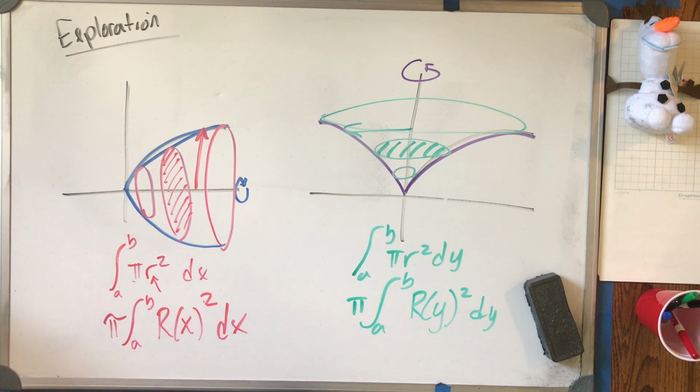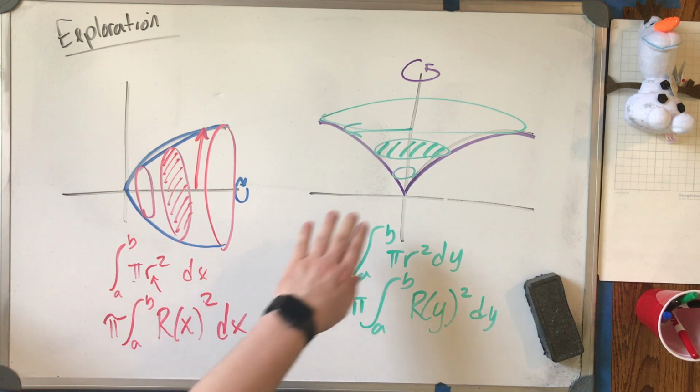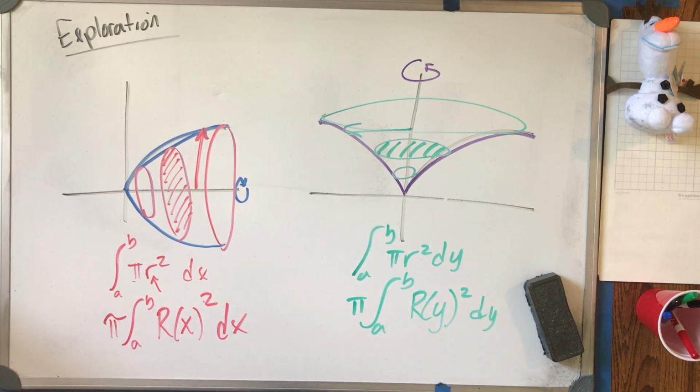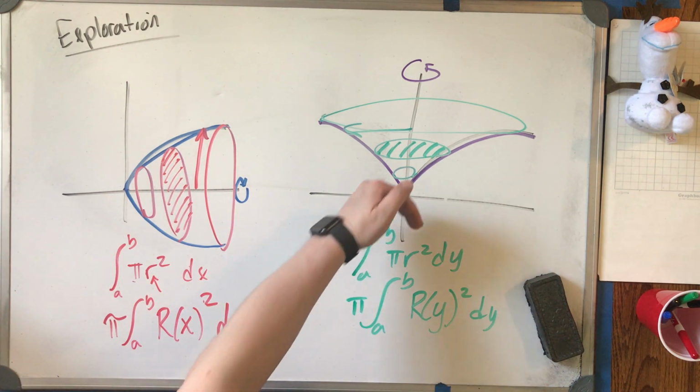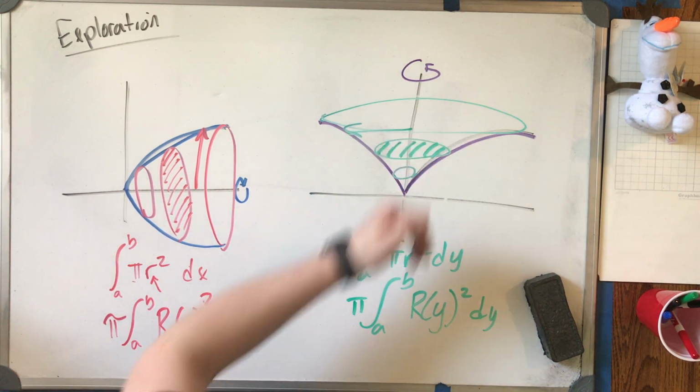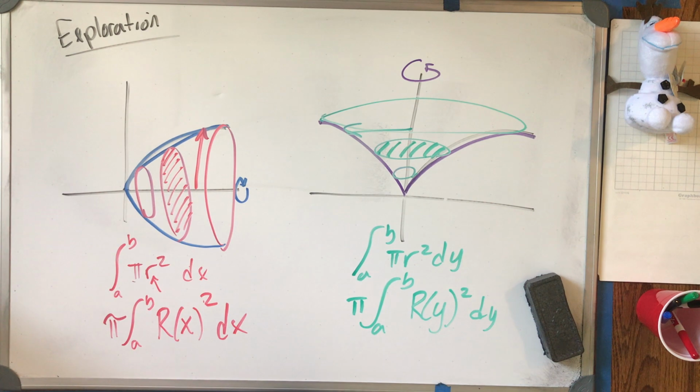If we're rotating about the x-axis, then we're putting something that has the x variable in it. If we're rotating around the y-axis, we'll be putting something that has the y variable in it. And we'll be using the y mins and maxes here versus the x mins and maxes. Let's do some examples of these so you actually understand what I'm talking about.